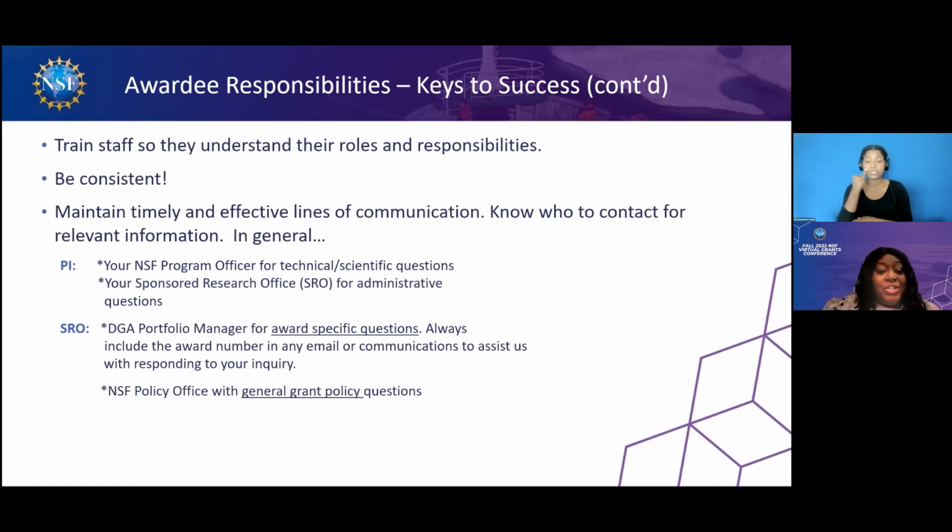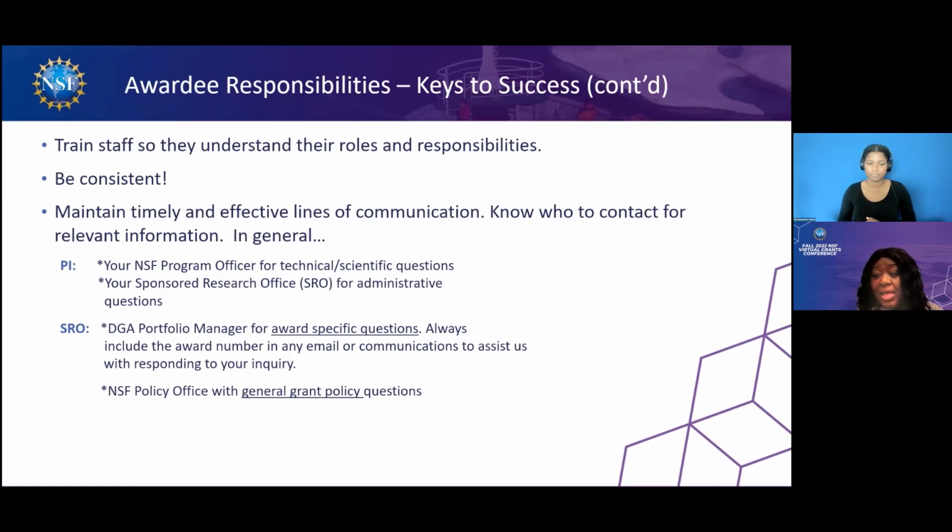So when you go to your sponsored research officer and they have further questions or can't answer your question, they need to contact us. Please, SROs, when you contact us, please have the award number ready, whether it's by email or phone.